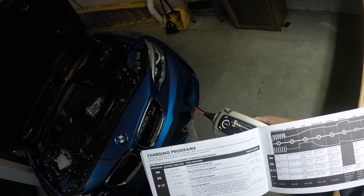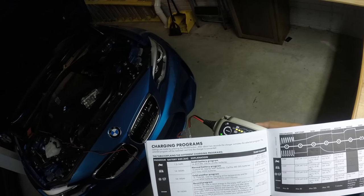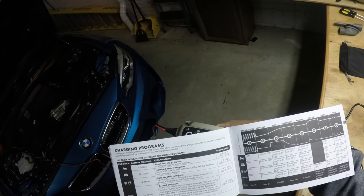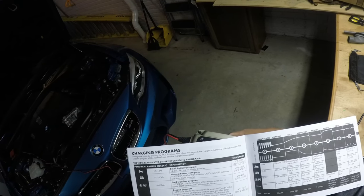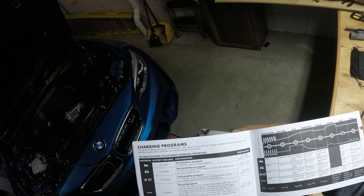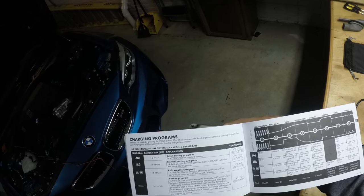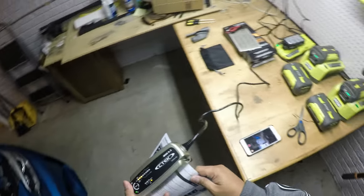Settings are made by pressing the mode button. After about 2 seconds, the charger activates the selected program. The selected program will be restarted next time the charger is connected. Okay, so the reconditioning program is used to return energy to the MTWET wet and CA batteries. Recondition your battery once per year and after a deep discharge to maximize lifetime and capacity. Frequent use of the reconditioning program may cause water loss in the batteries and reduce the service life of electronics. And so I probably should not be using it.